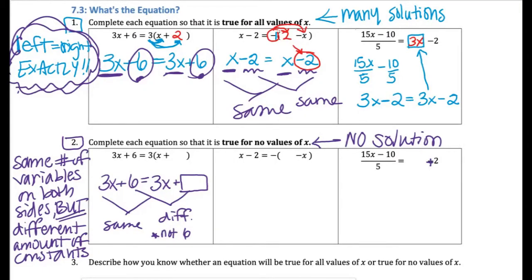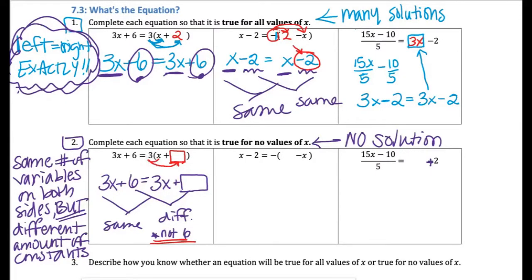This is not what we want though. Okay, this is not where we're looking right now. That's kind of like the end game. We want to figure out what's going to go in this space. So I need a number that's going to go in this spot so that when I distribute the 3, it is not 6.